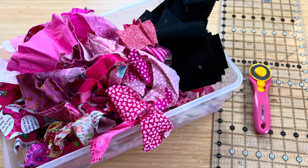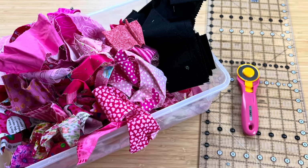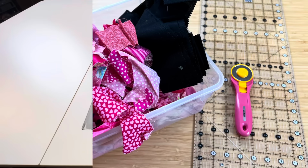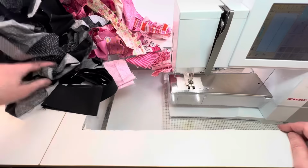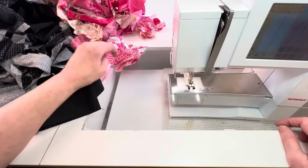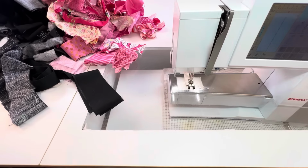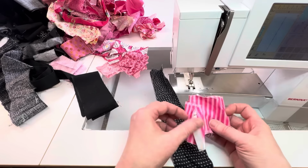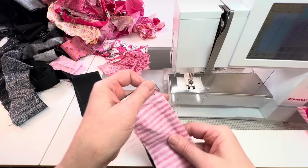Hi quilters, welcome to the 10th video in our series to use leftover 2.5-inch strips or jelly rolls. The pattern, called Spiny Peaks, needs one colorful jelly roll and one white jelly roll. I'm using my leftover black strips instead of white and my hot pink strips for the colorful strips. I'm starting by making strip sets using one black strip sewn to one hot pink strip.